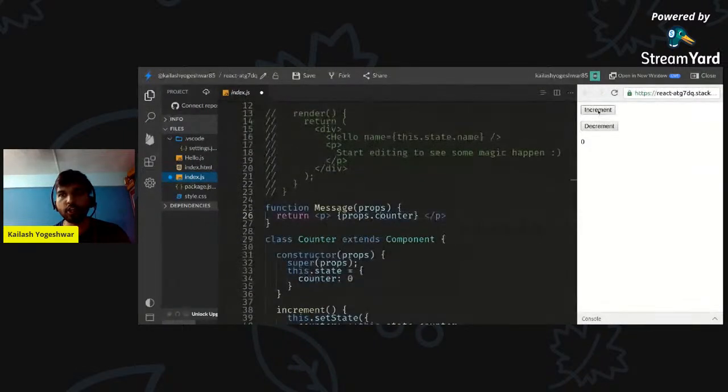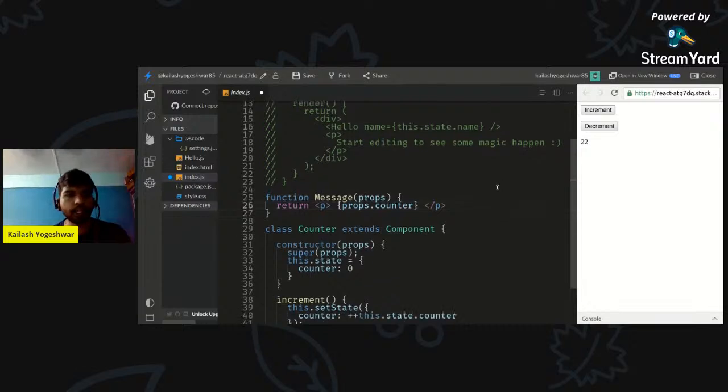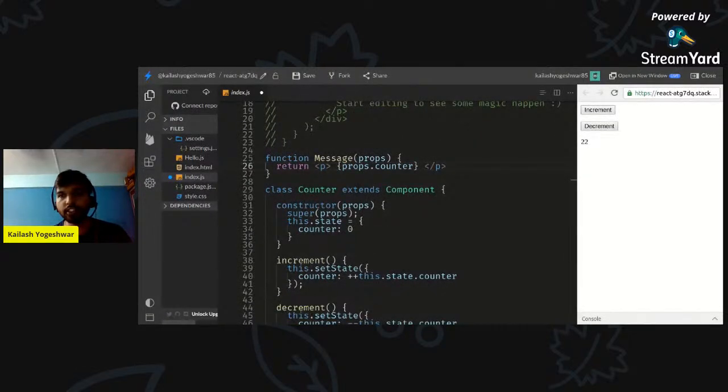So if I try to click on increment, it will increment, and if I try to decrement it, it will decrement. So at the root of React, what it is doing is just changing this element. Rather than refreshing the whole page, it's just changing the value of this element and replacing this element in the DOM. Okay, that is how it is doing a differentiation between the virtual DOM and your actual DOM. So the actual DOM is right now containing 22 as a value. So when I click increment, the state is updated, and React gets triggered, and it finds out that there's an updated state, and it needs to compare the UI.